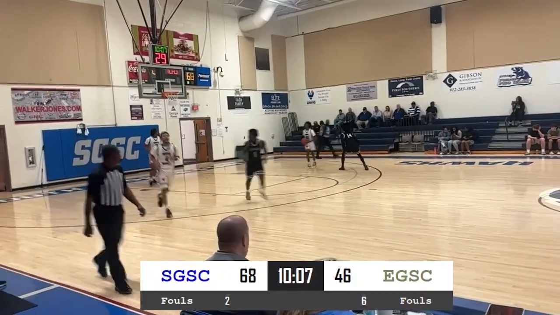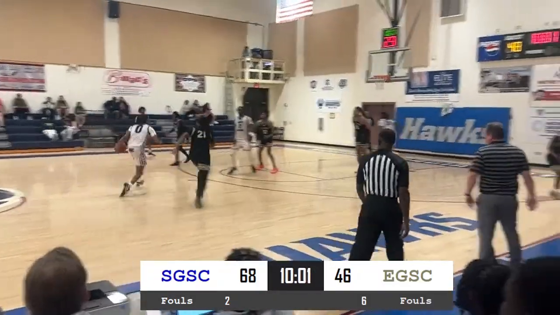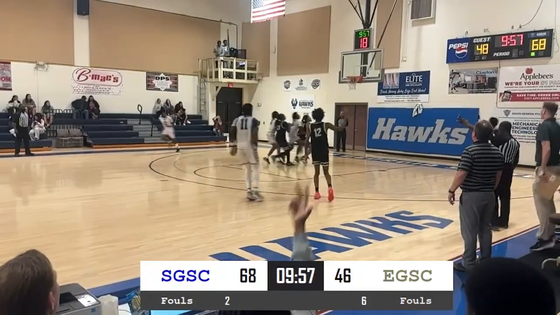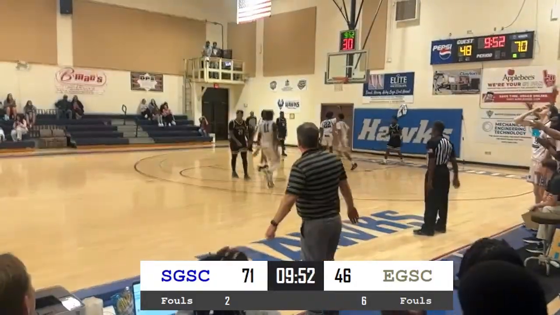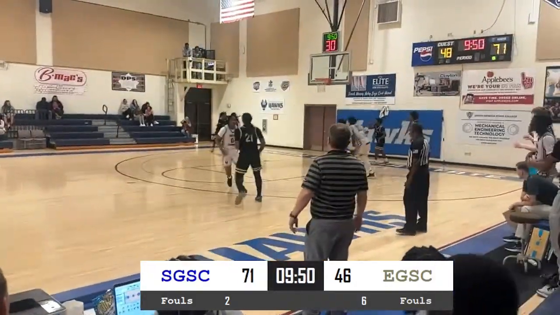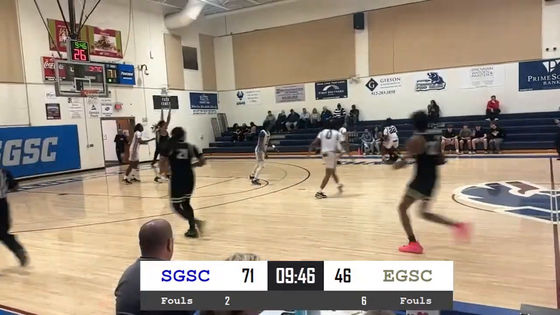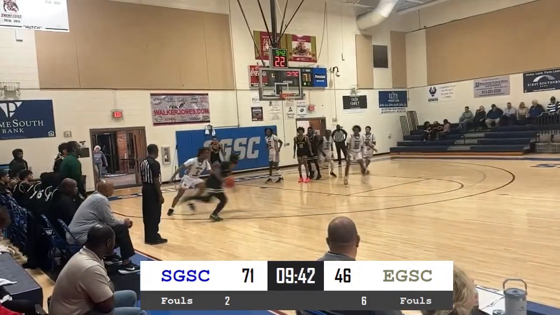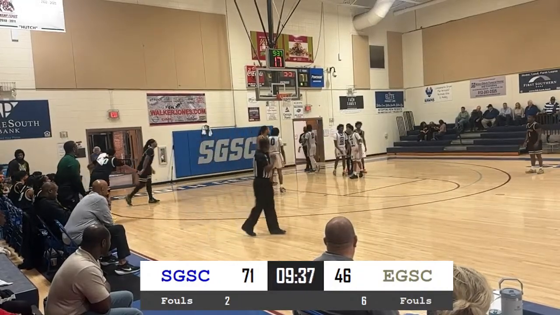Inbound to Trace Green for the Hawks, right back to Chandler Thomas. Chandler gets it to Am Horde, 3, up and in. East Georgia, drive, inside, shot up, no good, foul called.